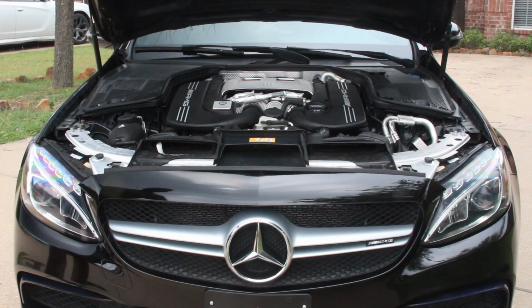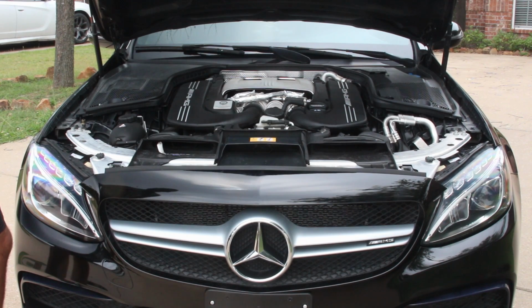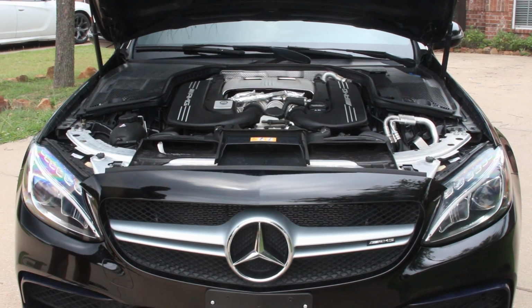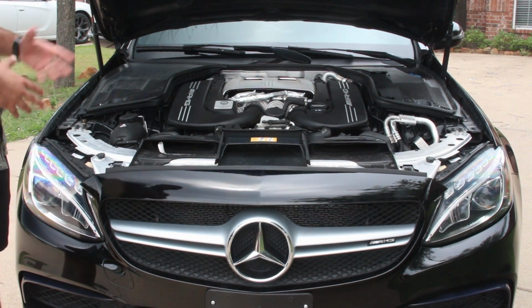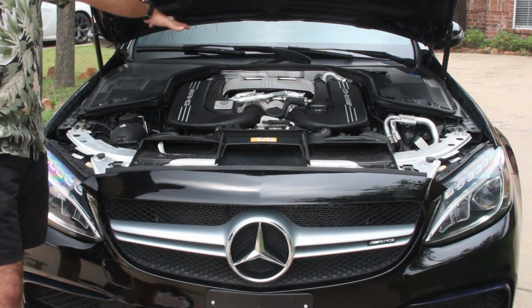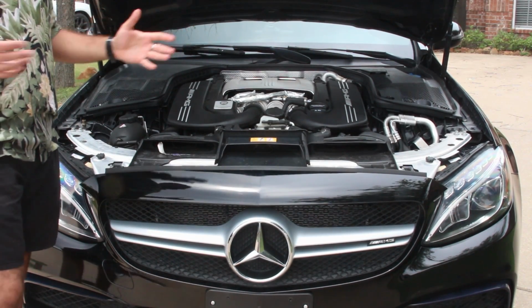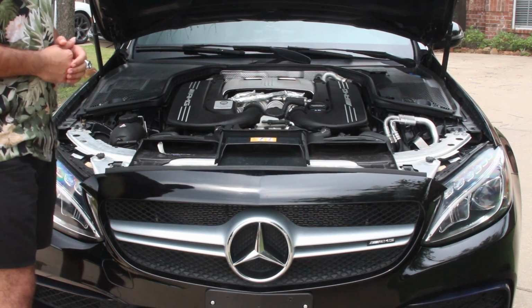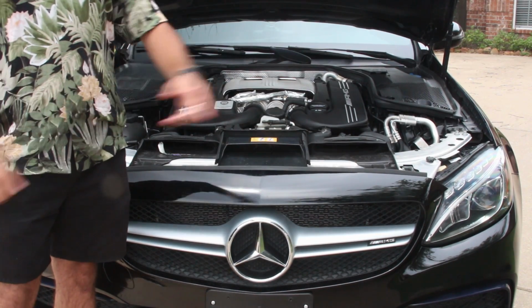The lag of the turbos isn't as pronounced as it was on the 5.5-liter predecessor to this engine. And it also is a lot more predictable compared to the 6.3 supercharged cars. However, it doesn't have that gut punch feeling that those cars used to have, kind of like a Hellcat or like an American muscle car. This thing's more refined, better suited for daily drivability. Also, this car gets much better fuel economy. It's rated for 25 mpg highway, which, I mean, if you're buying AMG, I don't know how much you care about that, but it's good to know that you can get decent fuel economy and listen to some good V8 noises. And speaking of V8 noises, let's hear this thing.